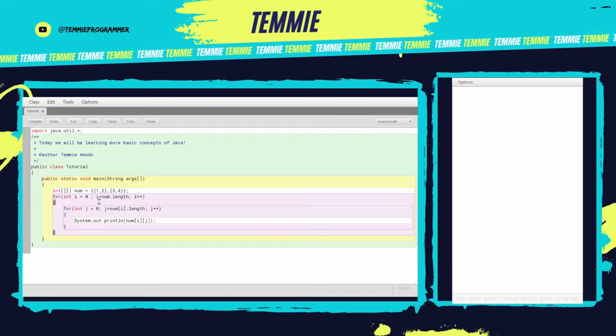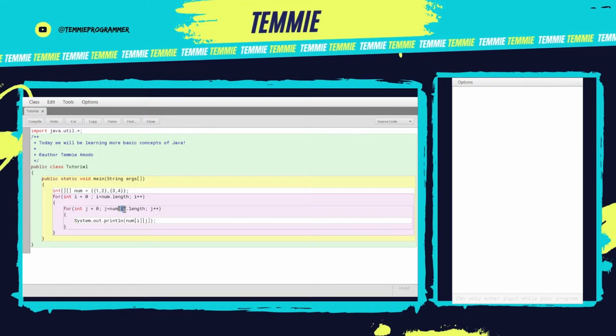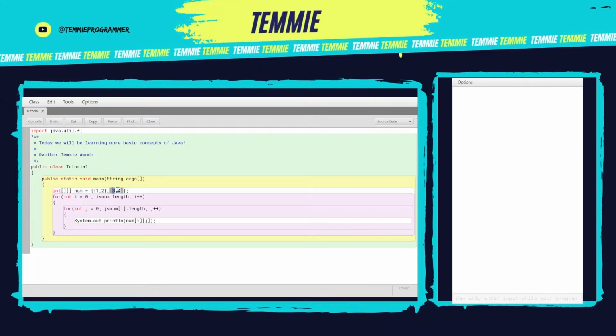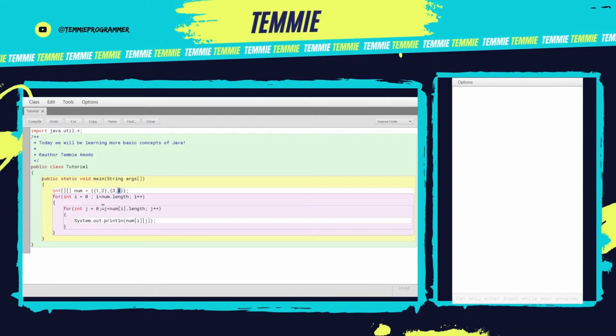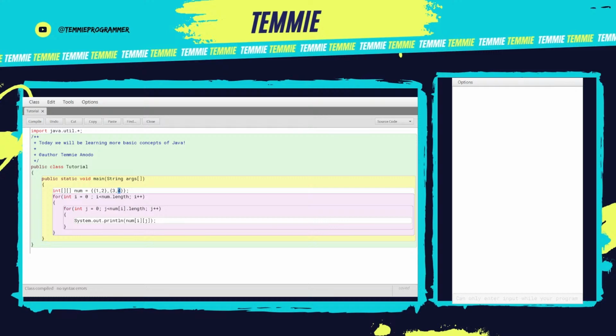In the second loop, i will now become 2. So now we will be getting the first, oh sorry, i will become 1. So in this case, we will get the first item from the second array and the second item from the second array. It all makes sense, it all comes together. So it all makes sense if I just show it to you.